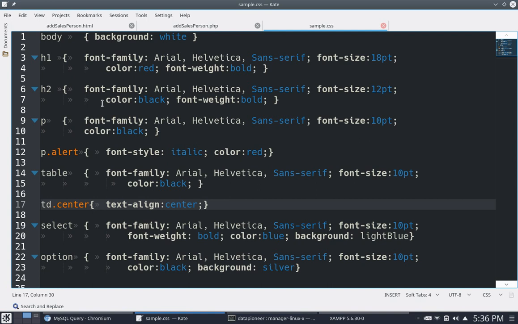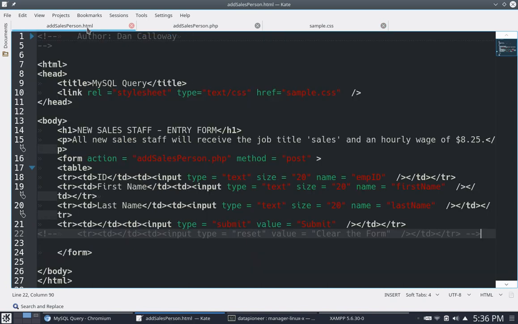All right, so let's take a look at the HTML page. The HTML page does use an H1 tag rather, which corresponds to the H1 selector on the CSS file. It does have a paragraph tag, several of them, all right, and so we do have that. I don't think there's a table select.